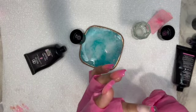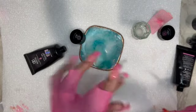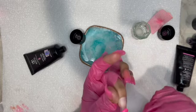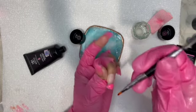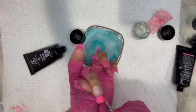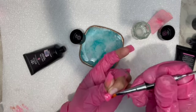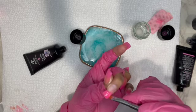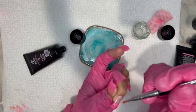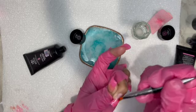So for this ombre, you guys, it's not difficult to do. All you want to do is firstly lay a very small amount of poly gel and spread it evenly. Also, one thing I must point out is that this poly gel is super quality poly gel. Another thing I noticed is that for the cuticle areas, if you just leave it for a few seconds, it self-levels itself and blends so smoothly into the cuticle, you guys.